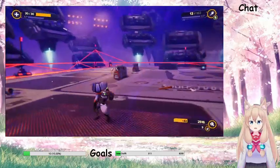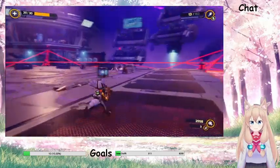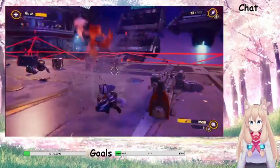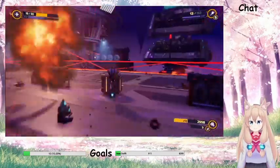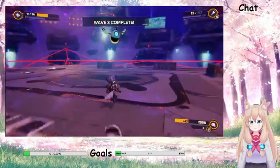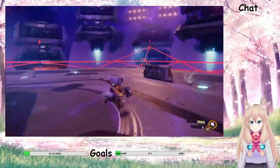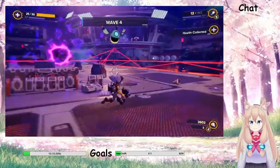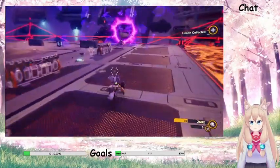Okay, but I'm low on ammo now. So I'm gonna have to use my hammer on the rest of these. I didn't even want to pick up that health yet, but it auto-attacked it. Okay. So, wave 4. So we got 2 more waves.